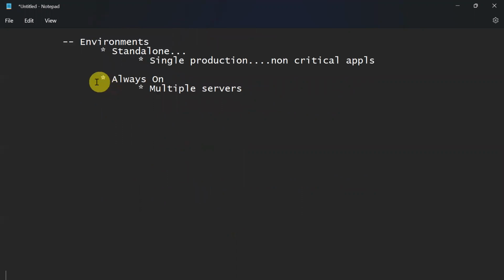Just remember, today for banking applications, for medium and large scale applications, maintaining multiple servers or standby servers is compulsory. For example, this is my production server.